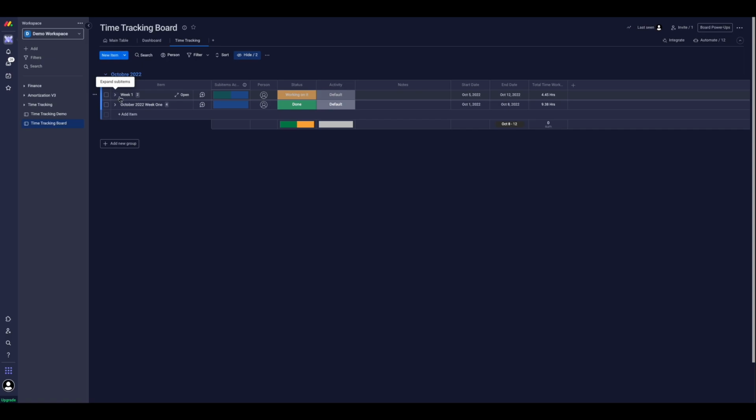And then you're left with just one line item for your week. If you had any notes for the week, you can put it in there. And you can see your total time worked for that week. And so the status here, it actually sets it to done when the week is over. So whenever the week is done, it's just going to put it to done, and your end date is already in place there.